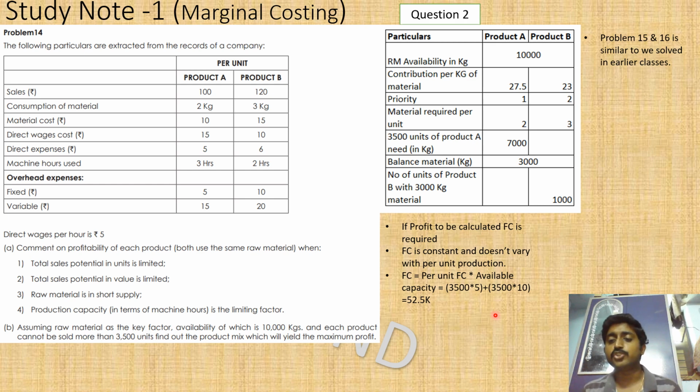Per unit fixed cost usually is found with the help of capacity. Capacity will not change immediately. Production will change, sales will change, but capacity will be constant. So that's why fixed cost is taken as a lump sum figure like 1 lakh or 2 lakh and divided by the capacity. Per unit fixed cost is taken, and if the contribution you are calculating is higher than your fixed cost per unit, then you will be making money in the long run. That's how your sales price will be fixed in the company when you are actually working.